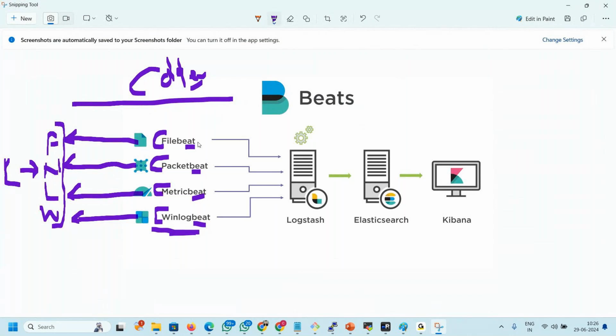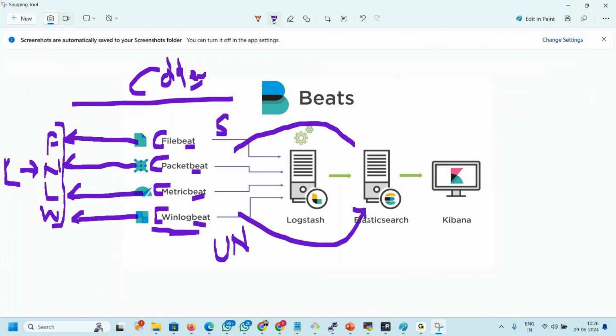Now guys, this is the problem. Some data is structured, please understand that. Some logs and some metrics are structured, some are unstructured. So what do we do in this case? If you store everything in Elasticsearch, which is a storage database where the metrics and logs will be stored, there are many other functions also for Elasticsearch, I'll talk about it. But if you store the unstructured data, then your results will not be good.